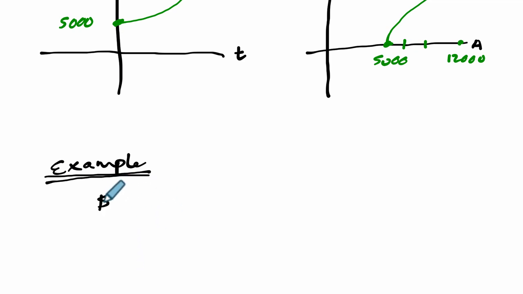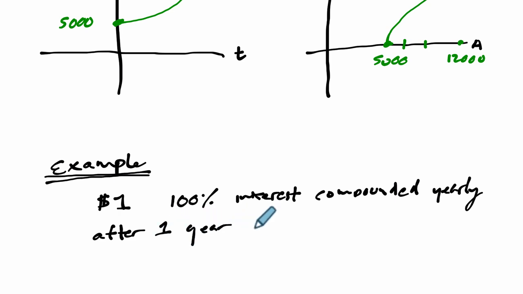So, for example, let's say you have $1, and a bank is going to give you 100% interest on that dollar. So after one year, what's going to happen? So let's say it's 100% interest compounded yearly. That just means that every year you get 100%. So you get 100% on $1, so after one year, what are you going to have? You're going to have $2. You're going to have the original dollar you started with plus 100% interest, so that's another dollar, and you have $2. So over the course of one year, the amount of money grew by $1.